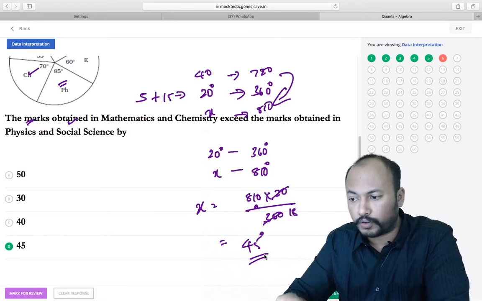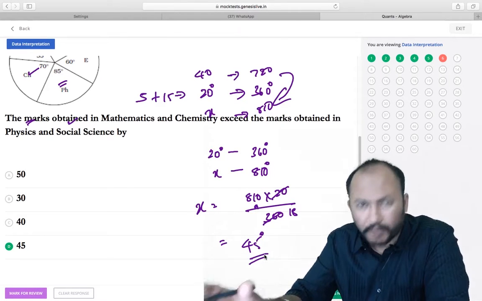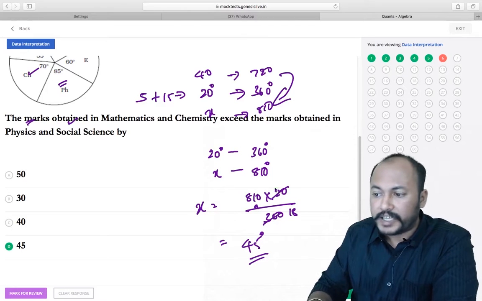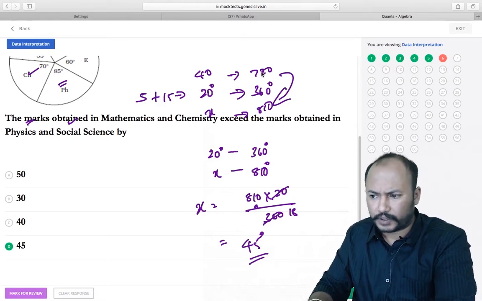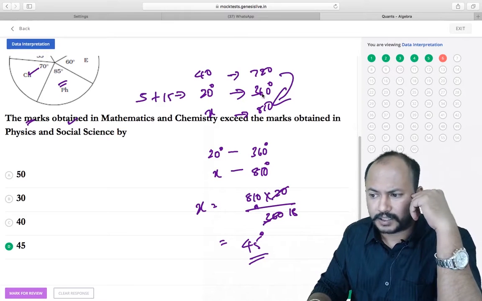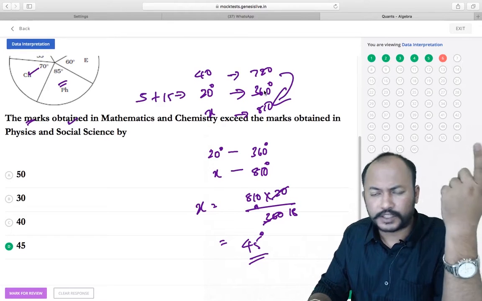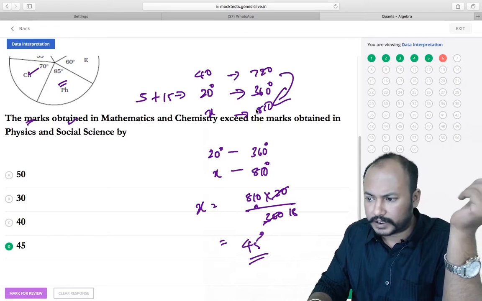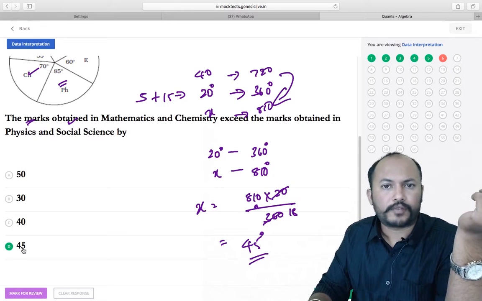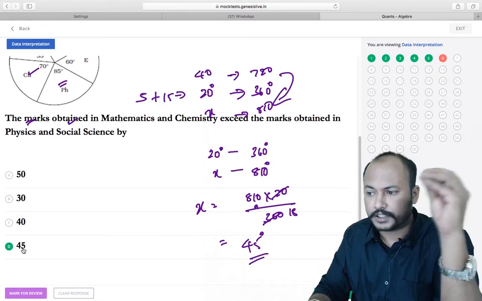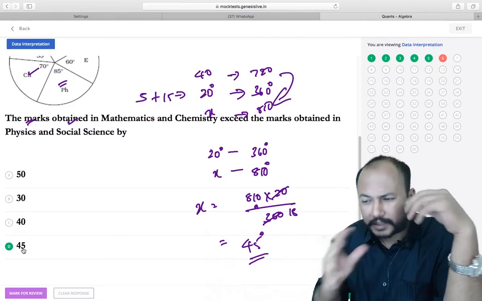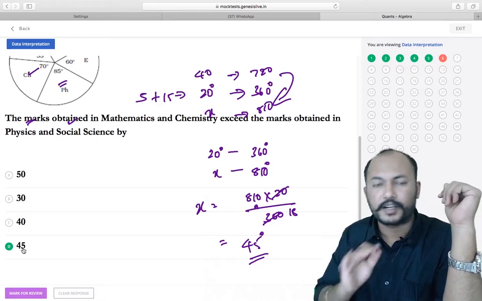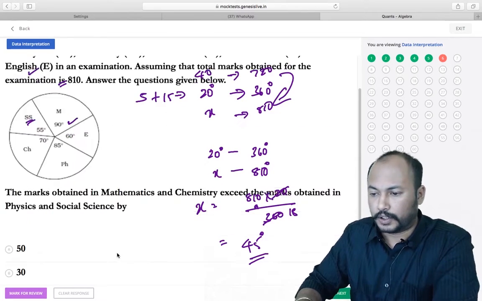But look at the amount of time that you have taken to observe. Just observe what we did here. 20 degree for 360. So even this one, 720 and 40, you need not try. You can do that mentally. For 360 it is 20, double of 360 is 720, it is 40. This is a little more than that. Answer is 45. Done. Within 5 seconds, all this observation and calculation can be done. All right, practice, that's all. Practice solving more and more DI questions. Definitely you will be able to solve it quickly.